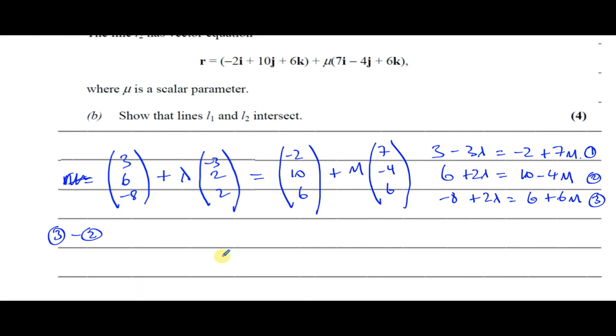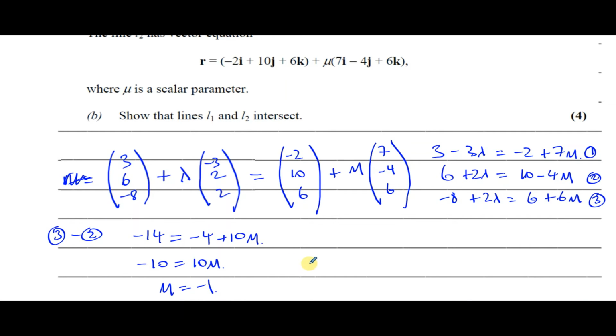Then I'll have minus 8 minus 6, which is minus 14. 2 minus 2, which is 0, which is what I wanted. 2 lambda minus 2 lambda is 0. Then I have 6 minus 10, which is negative 4, and 6 minus 4.. no, I have 6 minus 4, which is 10. So I have plus 10 mu. If I rearrange this, I can add 4 to both sides. That'll be minus 10 equals 10 mu. So I can divide both sides by 10, and I end up saying mu is equal to minus 1.